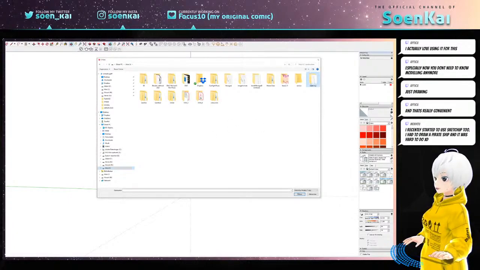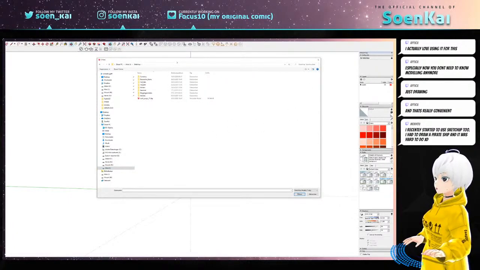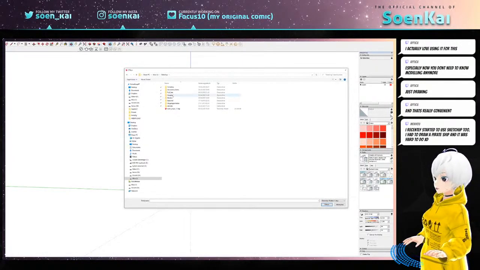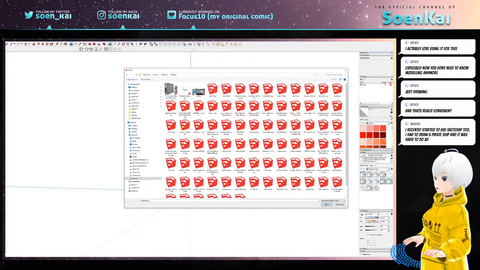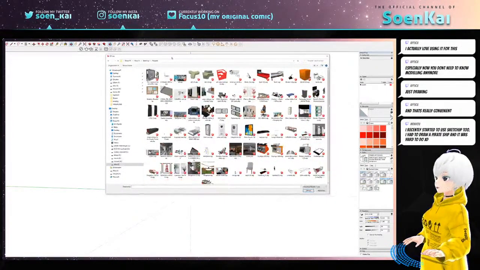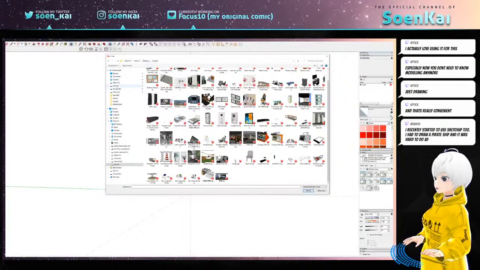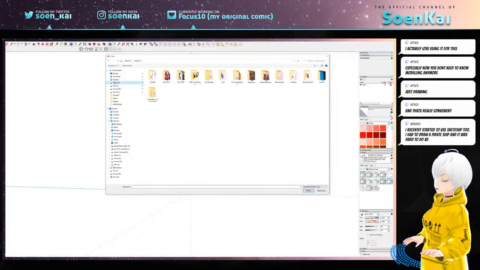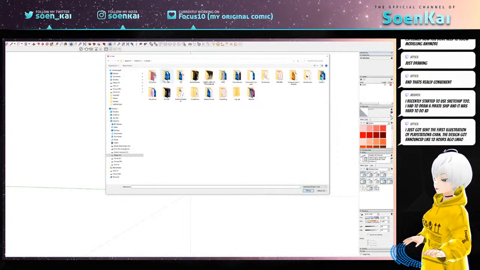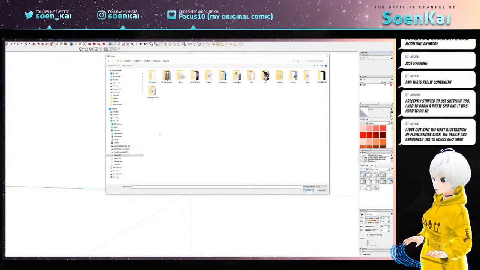So I'm just gonna see what I have. So many files. Let's see, what do I have here? Hospital. I think the hospital files are not the best things. I'm just gonna go in my files for my current project, Focus 10.